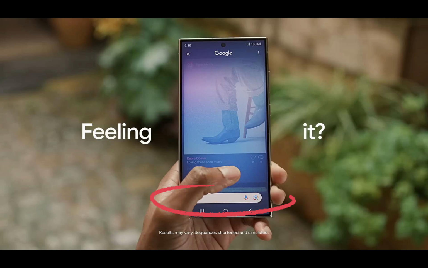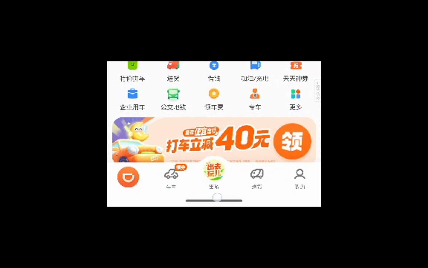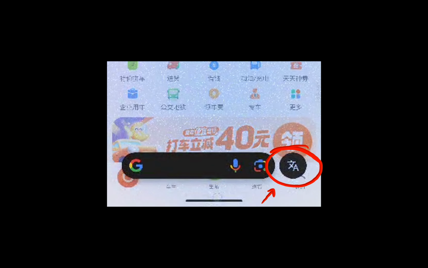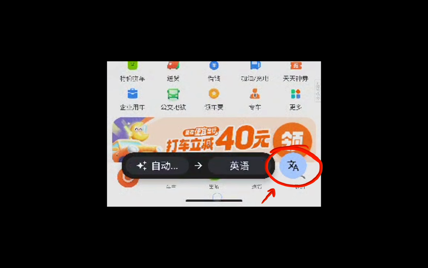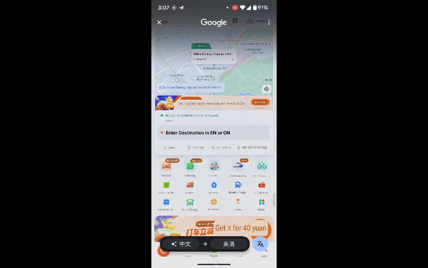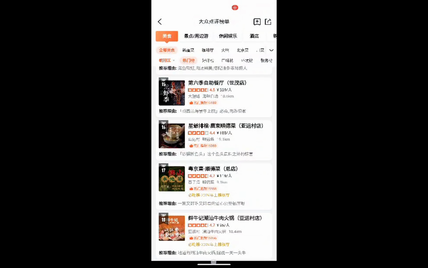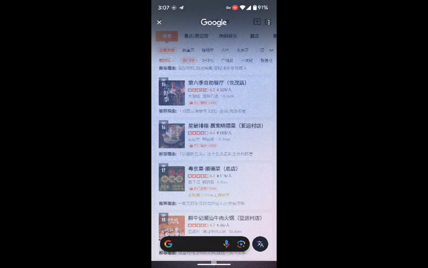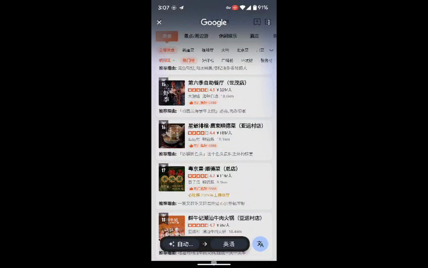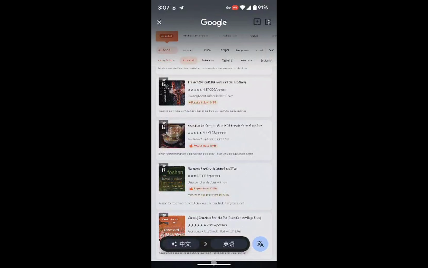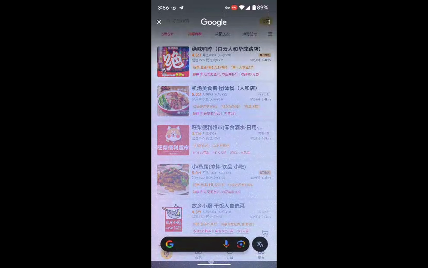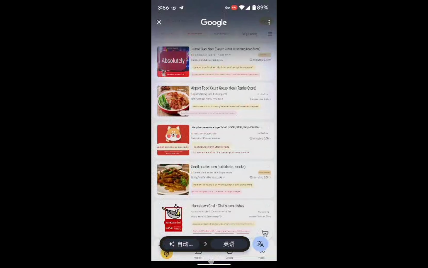However, after updating to the latest system, I noticed a new icon on this interface that wasn't mentioned in any video. When I clicked this button and saw what it did, I was shocked. There's no need to launch any app. This is a built-in feature that does exactly what all those screen translate apps can do. And the display, layout, visual effects, and readability of the text after translation, I think it surpasses any third-party app.